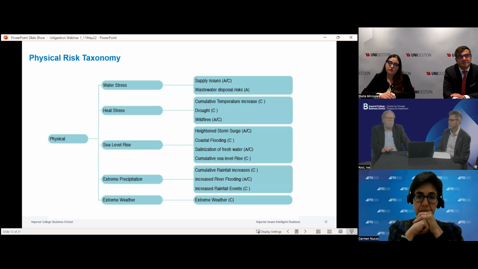The way the taxonomy is set up is, we've got these general categories in physical of water stress, heat stress, et cetera. And then on the right-hand column, we've got the specific things that are likely to translate into financial risks if these things materialize. So it's basically a collection of theoretical risks. Some will arise for some industries, some will arise for others. I think it's reasonably complete, but over time, I'm sure it'll get modified.